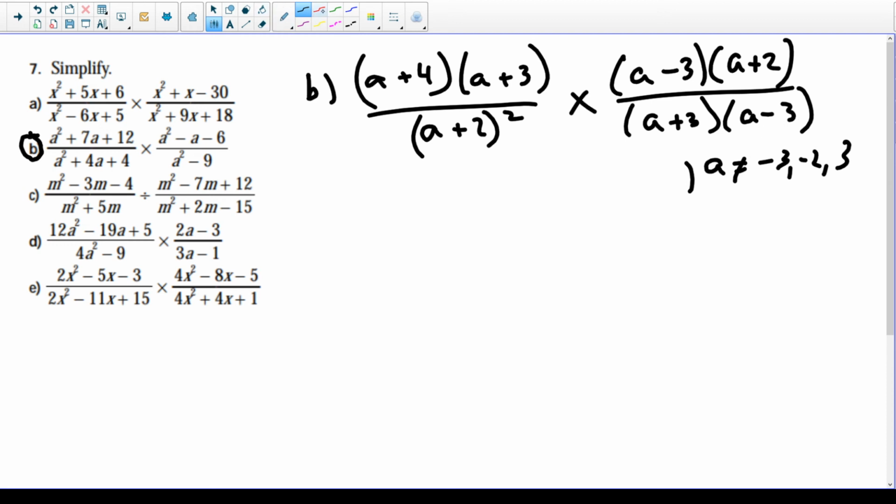So now we want to simplify. Any top thing can cancel out with any bottom thing. So that means this can cancel out with this. This can cancel out with this. This can cancel out with this. Again, the only reason we can do that is because the main operations are multiplications and divisions. I know I keep harping on that, but it's because I've had mistakes be made by students many, many times about this stuff. Okay, and I believe those are the only two brackets left, so that would be our final simplification.